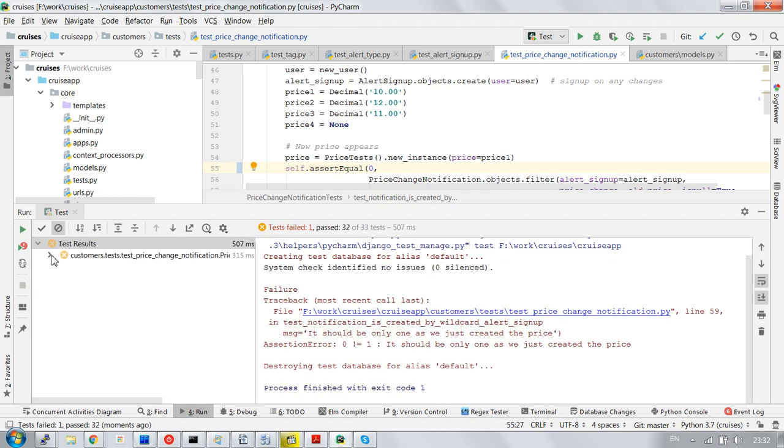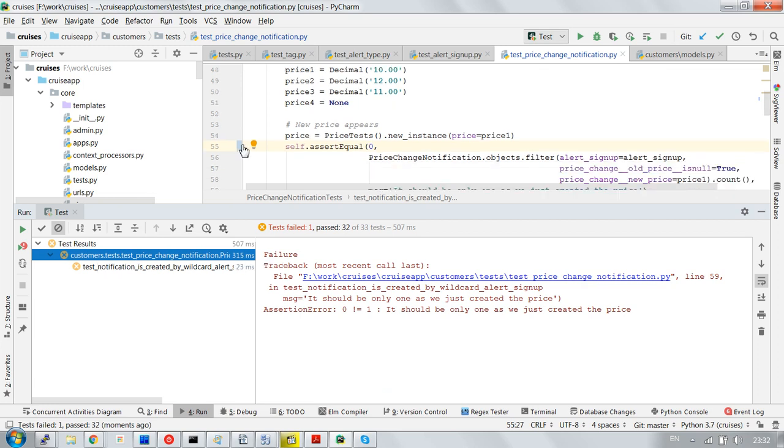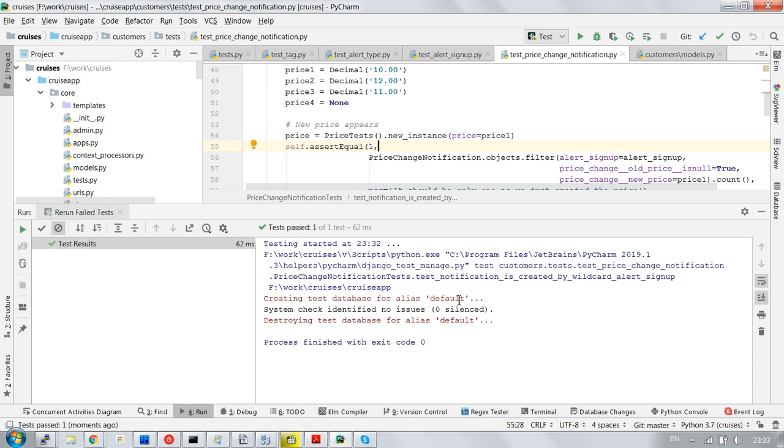Here it is, and Django shows which test failed. Now I revert, fix the test, and I can run only the tests that failed. It's much faster. And on every run of the tests, by default, Django creates the testing database, adds all the required data, and removes it after the tests have failed or passed.